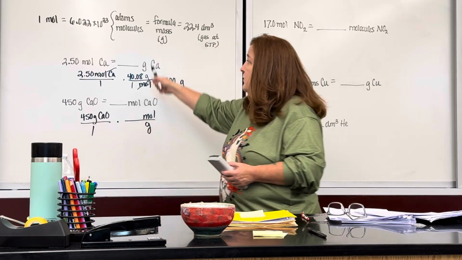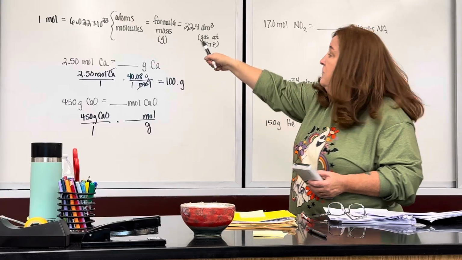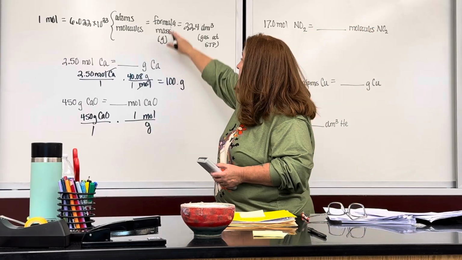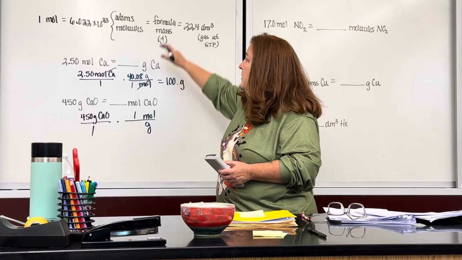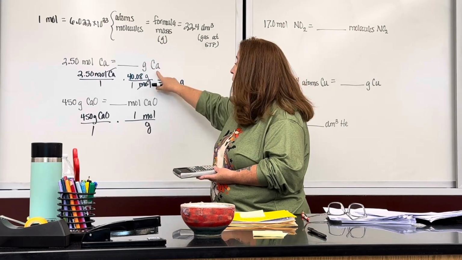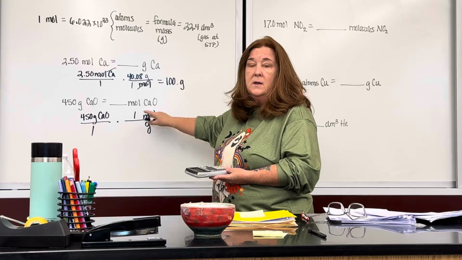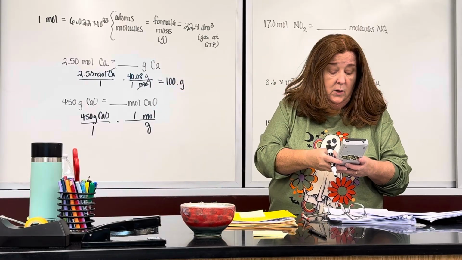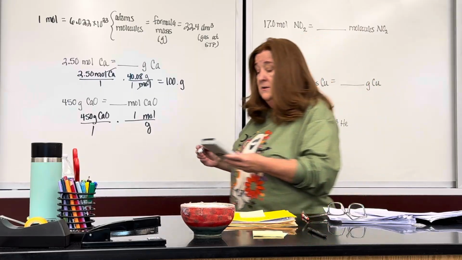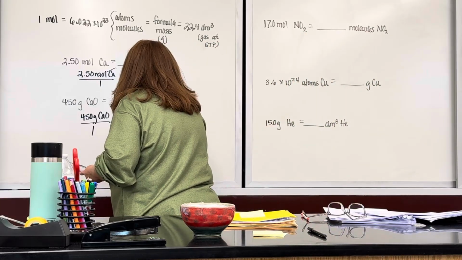And then just like I did before, I look at my big equation. In front of moles, I always put a 1. In front of the grams, I'm using this part of the equation right here. This is where I'm going to use my periodic chart. But this time, instead of it just being 1 element, it's a whole compound. So I take the calcium, which is still 40.08, and I add 16, because that's what the oxygen is. And I get 56.08.